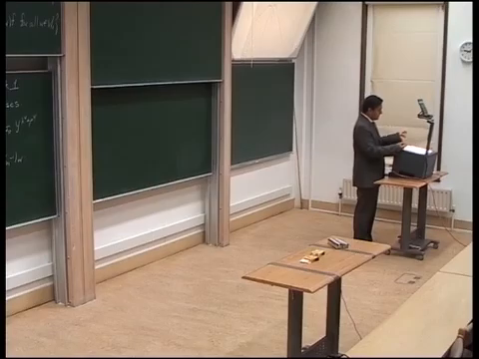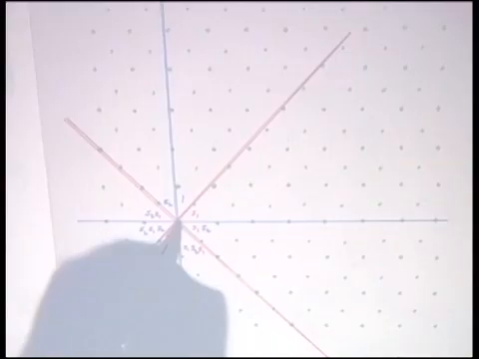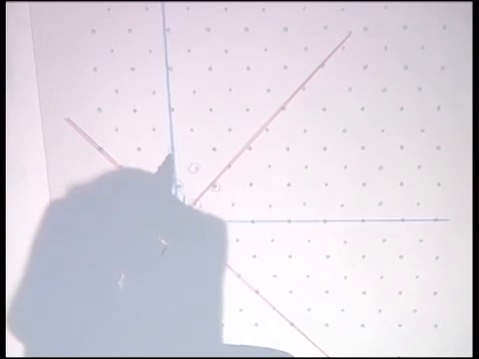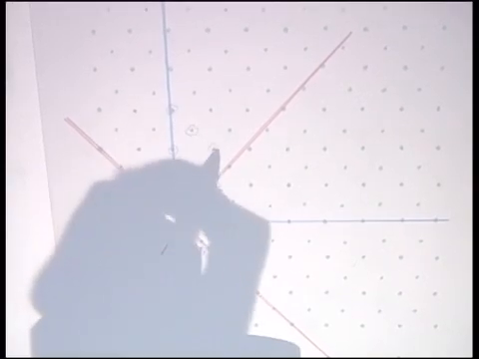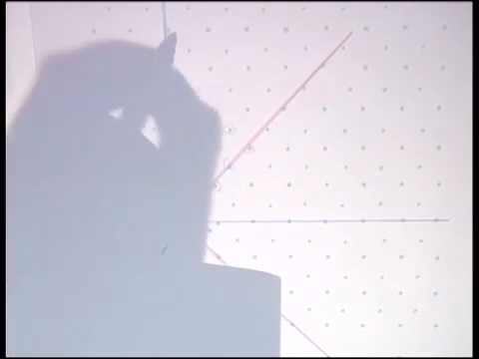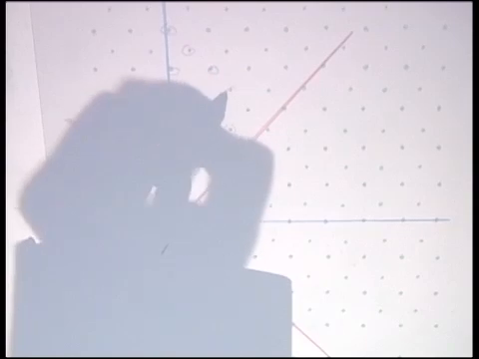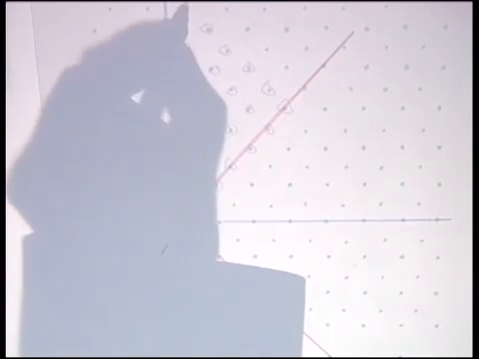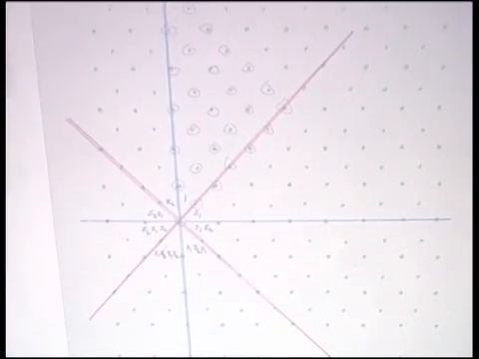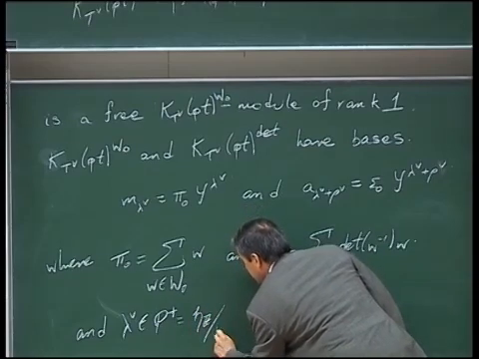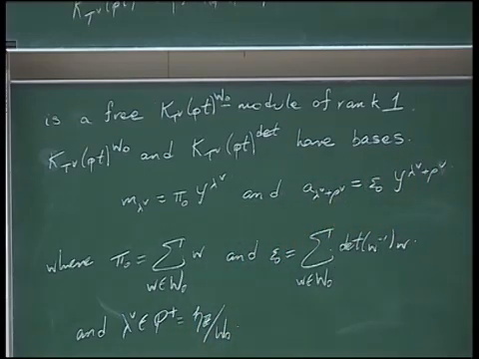So the linearly independent ones will be representatives of the orbits. And these points, which are in this chamber, these are representatives of the W naught orbits on this space. So P plus, we could call it that. That's HZ mod W naught. Those are representatives of the W naught orbits.